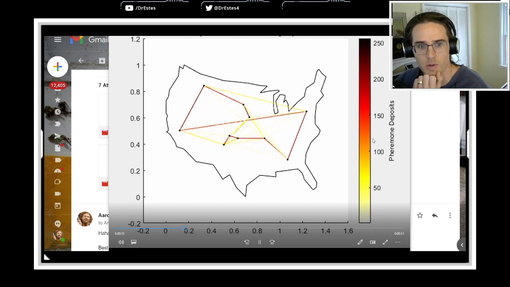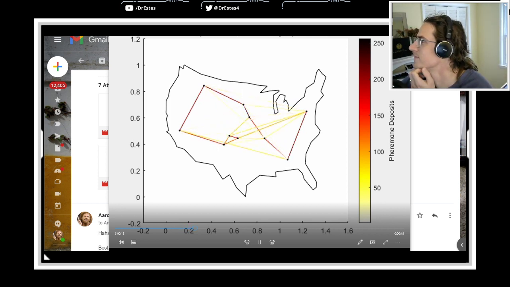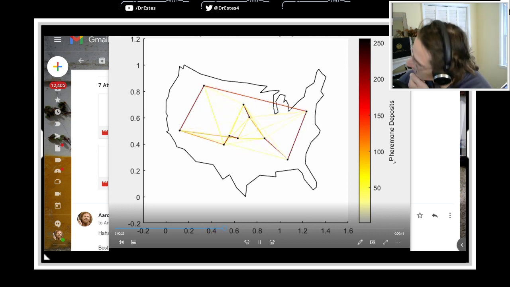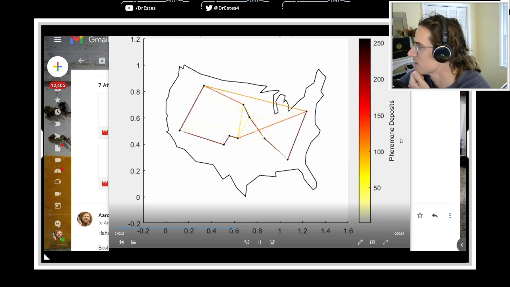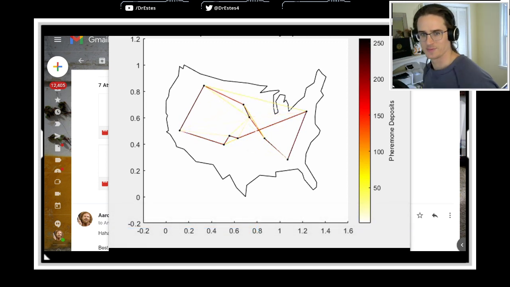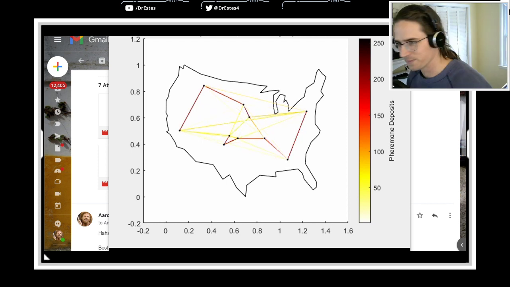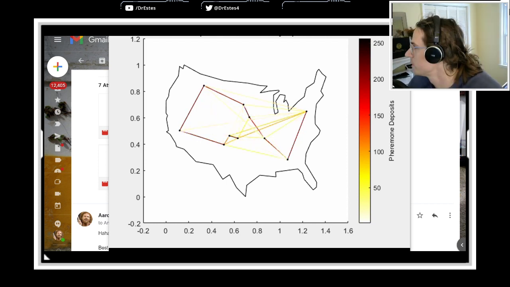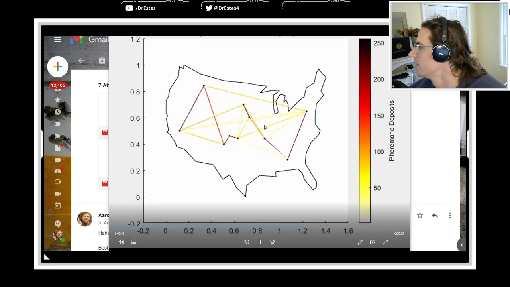Wait, Antonio, what's going on here? What does it say? Pheromone deposits. Are these ants traveling all over the world? I mean, all over the states. The darker the colors, the more confident the path is. My geography is so bad.